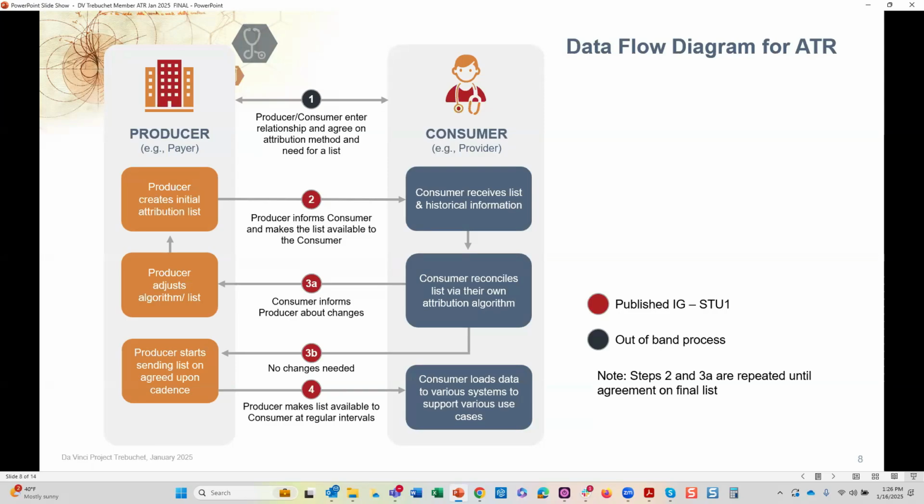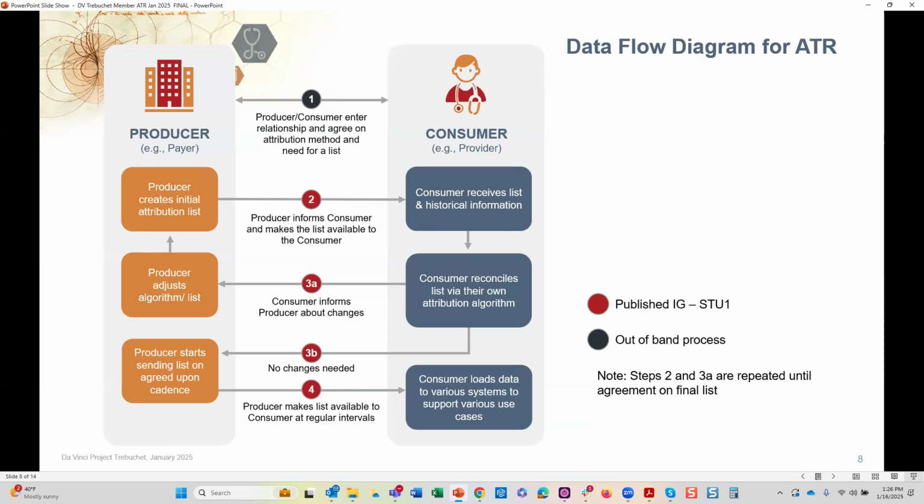So there are actually electronic ways to do this. If you're a technology vendor out there and you want to support ATR, this is a really nice value add, where you could actually help a provider or payer organization manage the list and attribution processes by supporting these APIs and enabling list maintenance.